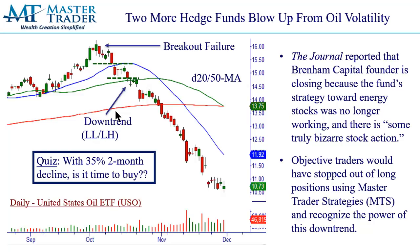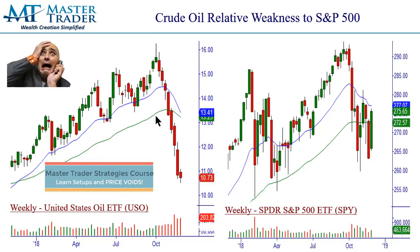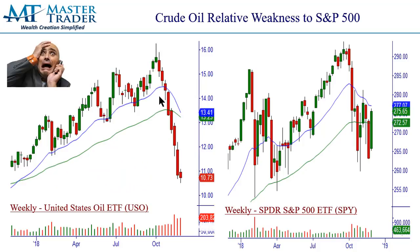This is a nasty downtrend. And even though it's down 35% in two months, is it time to buy? The answer is absolutely not. So let's take a look at what would make me want to buy it. This is the weekly chart of USO on the left. You can see that it was bullish when we entered it on the daily and weekly chart — higher highs, higher lows. That was a bullish pattern. But then we had the breakout failure, which left the topping tail on the weekly chart, slicing through these pivots of support like butter. This is relentless, relentless selling. Is there any stabilization to this chart? The answer is absolutely not.